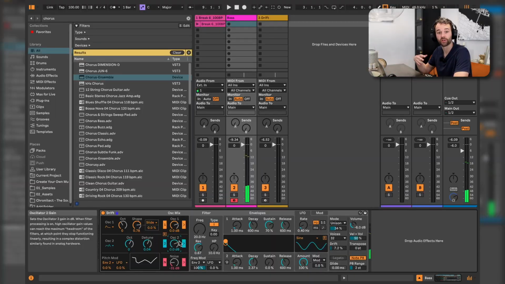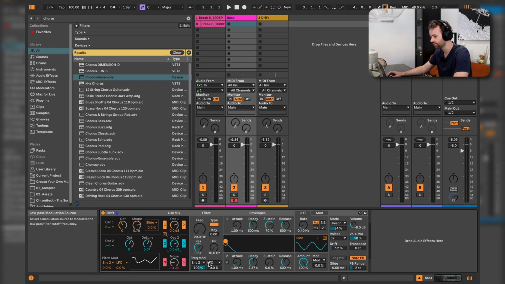Now, because of the kind of characteristic that this control imparts on the sound, it's also really useful for a lot of those kind of lo-fi synth wavy sounds. So things like more analog synth basses and pad sounds. For instance, here I've got a really simple plucky Moog-like bass patch I put together in Drift.